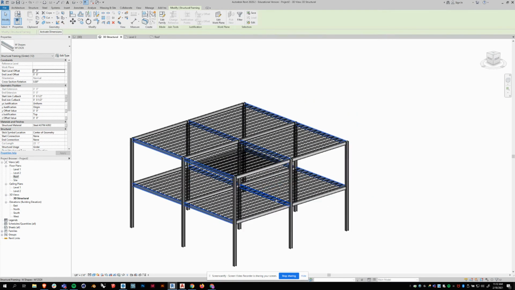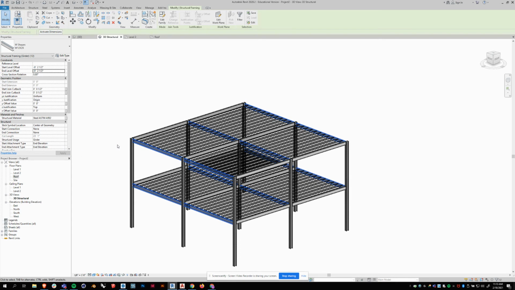Now I'm going to go up into the properties palette, and because the beams are selected, it's telling me what type it is. Here I could, of course, hit this little down arrow and change what type of beam I want there, but I don't in this case. So I'm going to leave it at 12 by 26. But I do want to change the start and end level of each beam to minus 2.5 inches. I'll do the same for the end, minus 2.5 inches, and hit apply. Okay, all the beams move down.